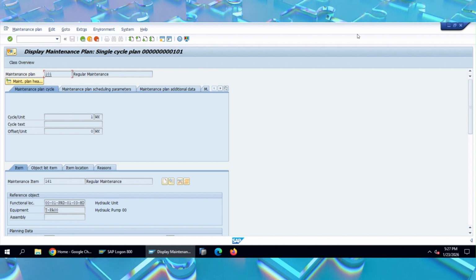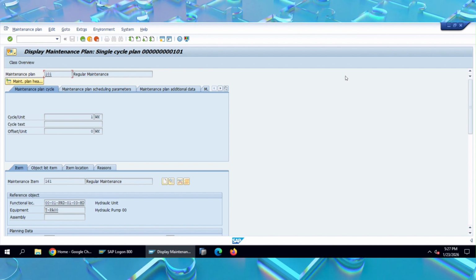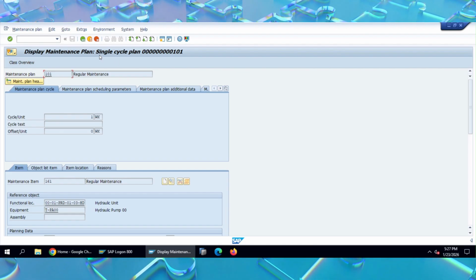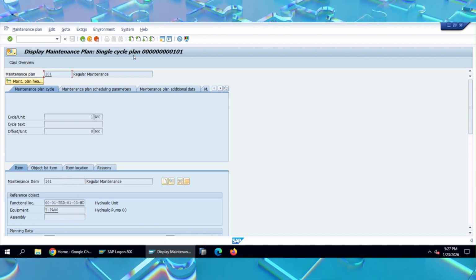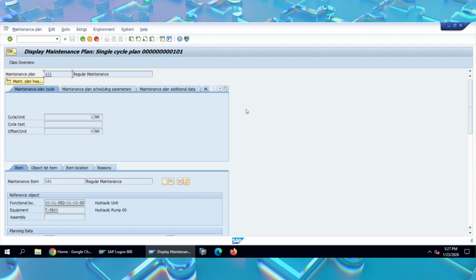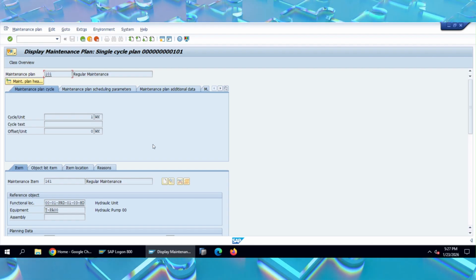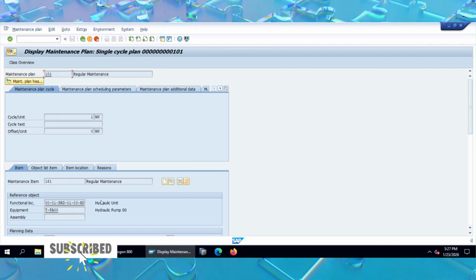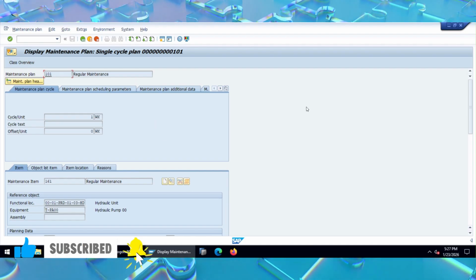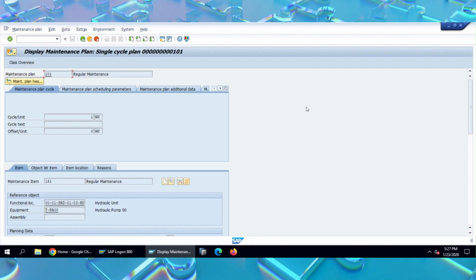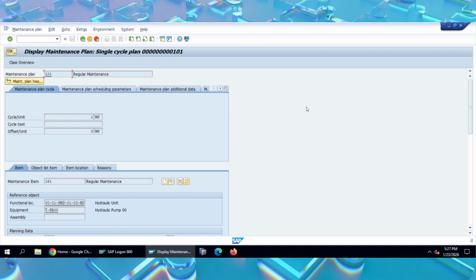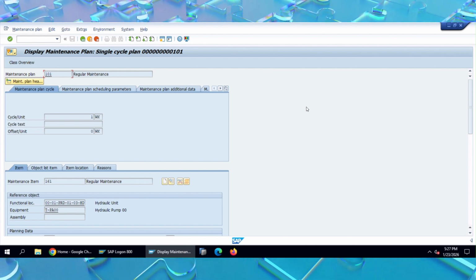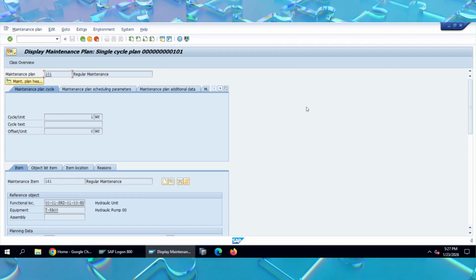So let us proceed and understand the maintenance plan master data. On my screen right now, there's a maintenance plan, which is a single cycle plan. Later we will discuss what a single cycle is. Just for the look and feel, you can see on my screen how it looks in the GUI. It is also very important nowadays because SAP is all about Fiori now. S/4HANA is all about Fiori, so you should have Fiori tiles exposure. You should know every Fiori tile in order to crack the interviews.